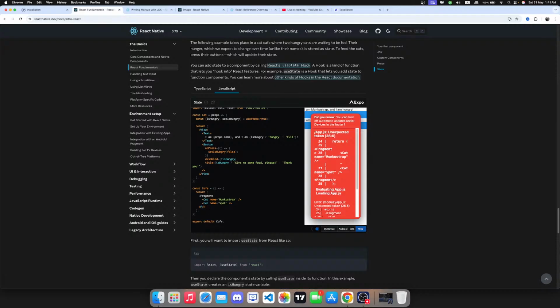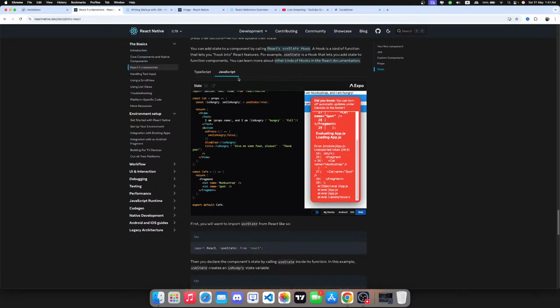I don't think it's a closing tag, or is it? No, hold on. Is fragment not a self-closing tag? Wait a minute.